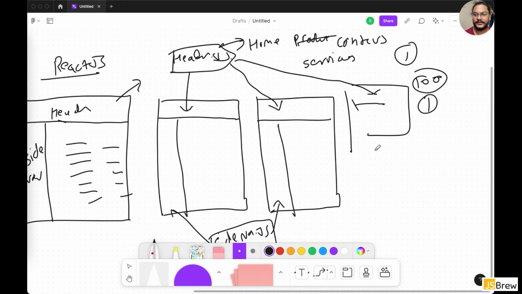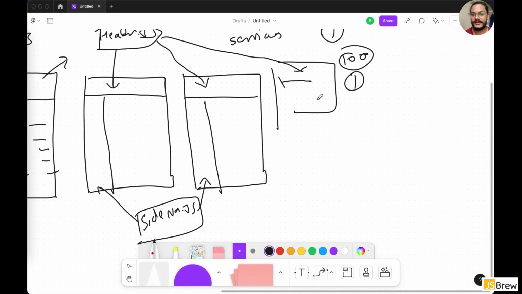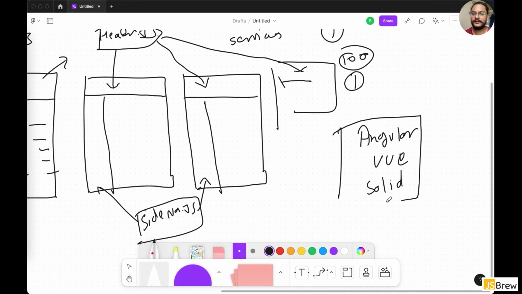Similarly, like React, we have a couple more frameworks which do a similar kind of thing. You might have heard of Angular, Vue, Svelte and all of that. They serve a similar purpose, where you can divide into components and then reuse them. You might have also studied reusability in your college.